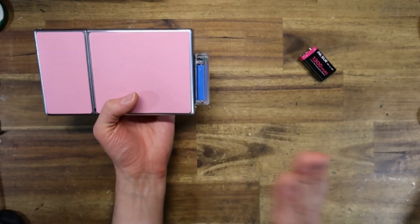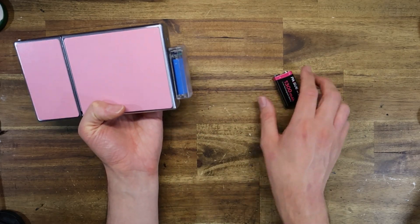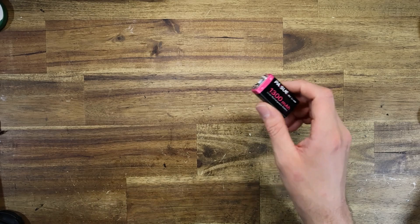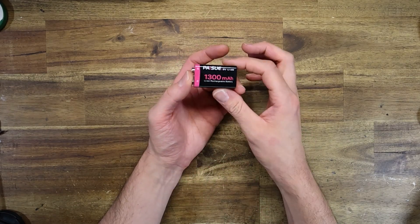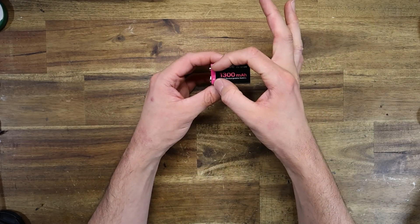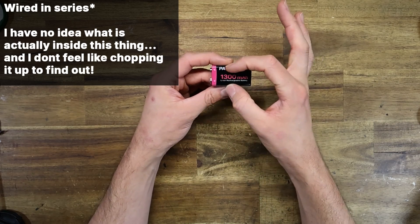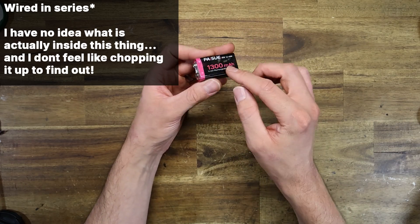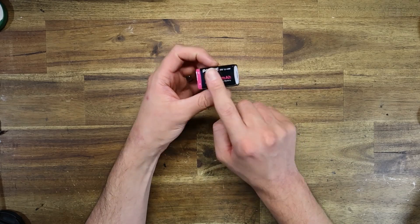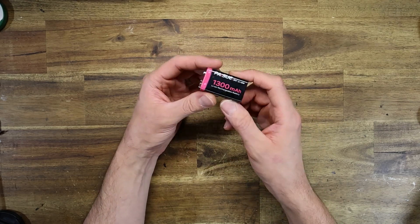It's the same principle — we're just taking a higher voltage. The two 10440 cells wired in series produce 7.4 volts, while this 9V battery produces 9 volts, and we're basically reducing it down to 6 volts, which is what the SX70 is designed to take. I don't really know what is inside one of these batteries, but I'm guessing that inside here sit at least one or two cells, maybe three, wired in parallel, or perhaps there's one single large 3.7V battery plus circuitry to upvolt it to 9 volts. Whatever lies inside, it outputs a solid 9 volts at about 1300 milliamp hours, so it's quite a strong battery.